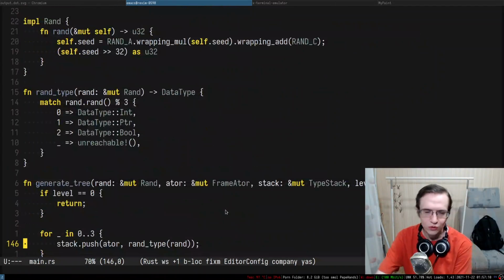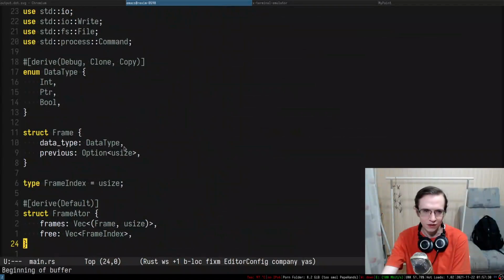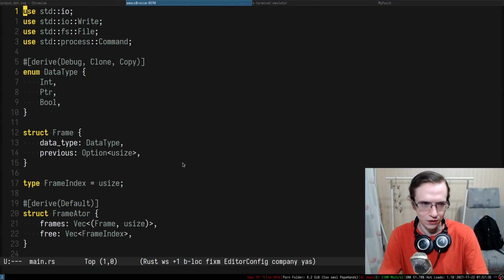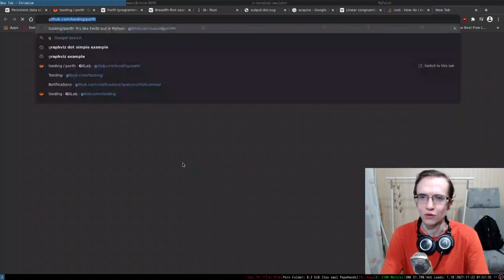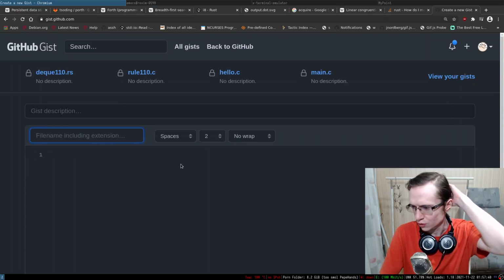So, do I need to upload this anywhere? Because this is a throwaway program that I don't really plan to do anything with, because I will need to translate this idea to Porth at some point. I just wanted to explore that idea on the stream. So all of that is going to be moved to Porth. And in Porth we're going to have fixed arrays and stuff like that. I might actually upload that to a Gist, so maybe somebody wants to play with this thing. Yeah, so I'm going to put it in the Gist.